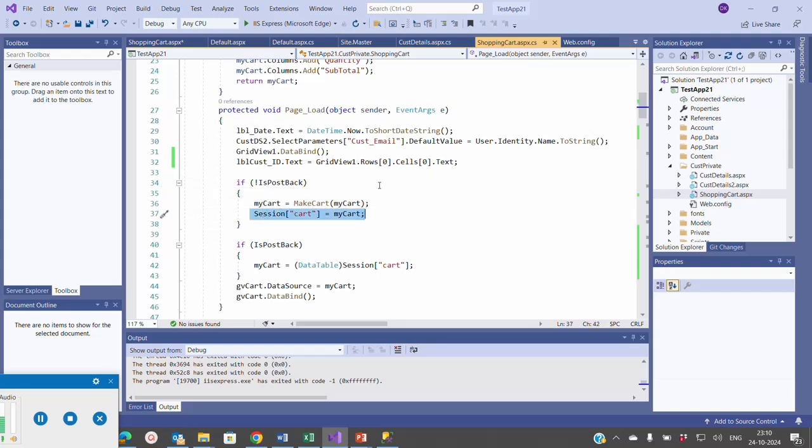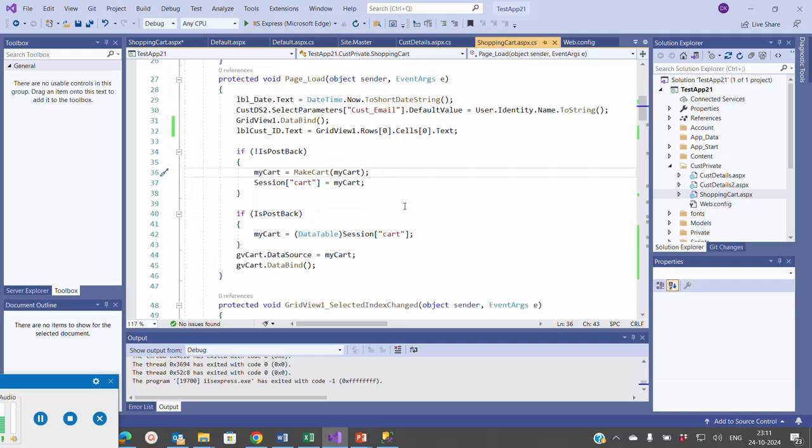Normally when a page is loaded, we have done these initializations right in the beginning. After that, the session variable gets refreshed whenever the page status changes. So if you make any selection, that will reset the session variable for us. To prevent that, we will be using this particular flag here.